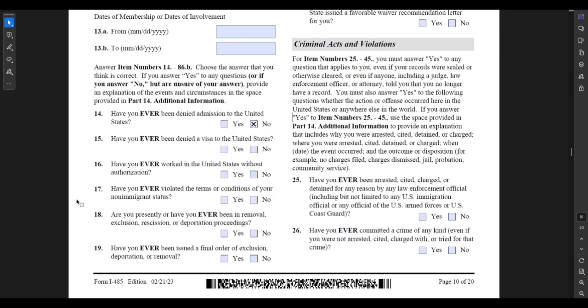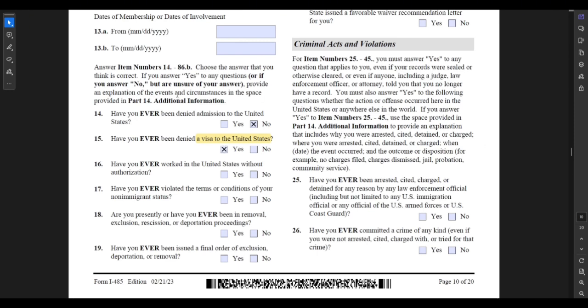Have you ever been denied a visa to the United States? Now, this is asking if you have ever just applied for a visa overseas, for example, and your visa was denied. If, for instance, many years ago you applied for a tourist visa and it was denied, you can answer yes to this question.